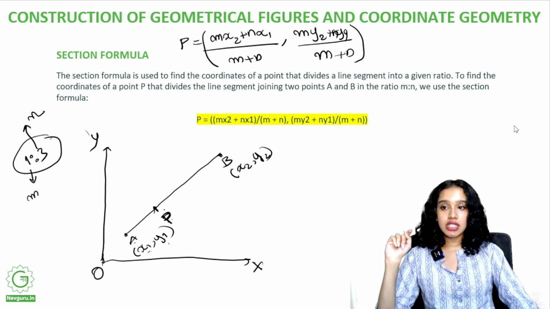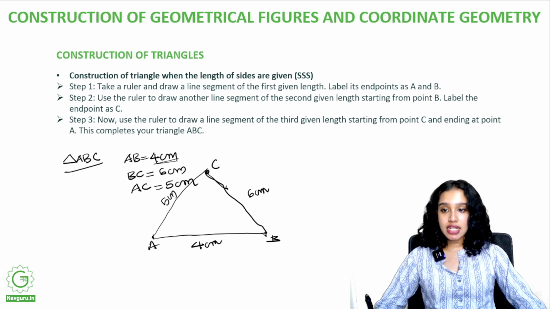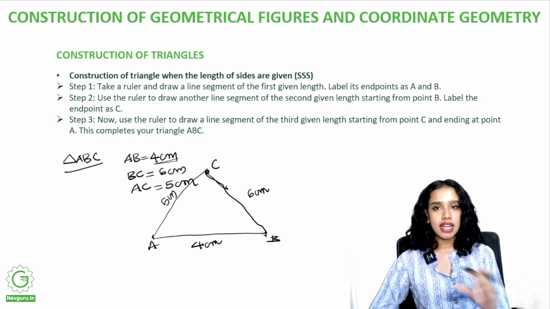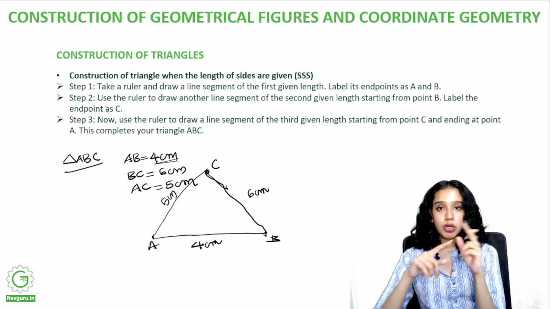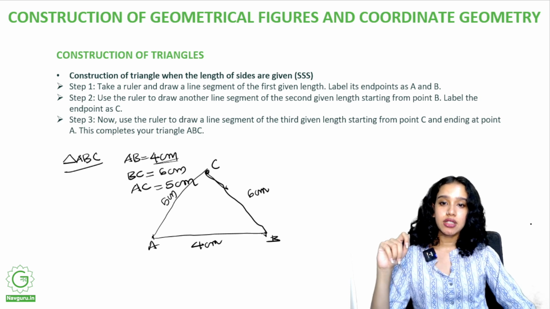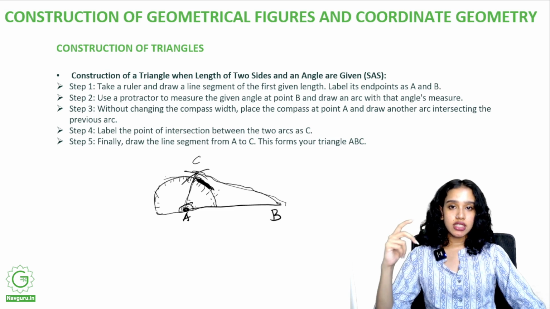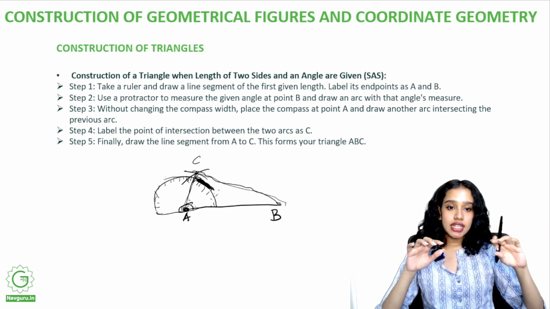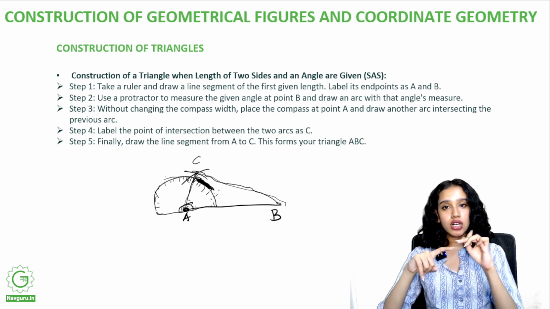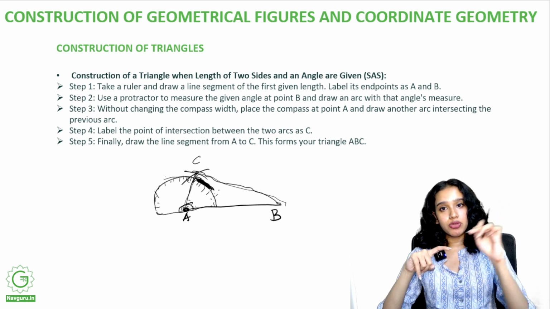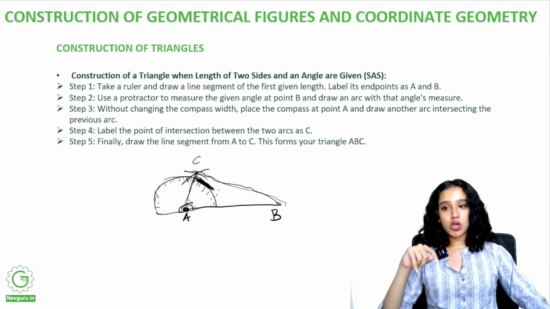So in this chapter, we discussed the construction of various geometrical figures, including a triangle when all three sides are given. Now we actually drew a line, and then we took the compass and we marked all the centimeters there, and we found a midpoint or the meeting point of two arcs, and then we joined it, we got a triangle. Now we have to construct a triangle when length of two sides and an angle are given, right? So we mark the two sides, and we measure the angle from one side, we mark the angle, and then we put an arc. So we draw a line which passes through the point we put for the angle and that arc, right? And then we mark another arc from B, and then we join the line.